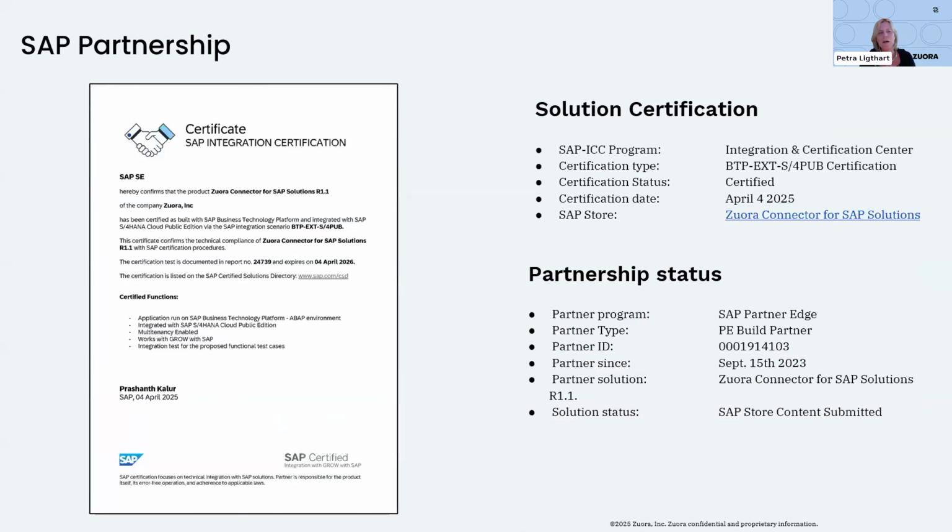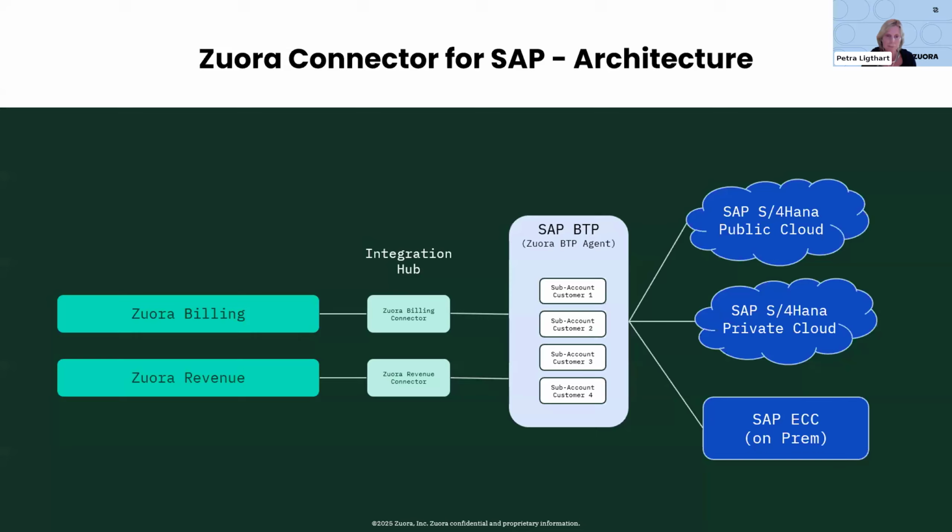Before I go there, I just want to give you a snapshot. We are certified for the first release of the connector. We have also reached the next level of partnership with SAP, Build Partner, and obviously we are not stopping here. We're continuing our partnership with SAP, and we will have recertifications as we build out our roadmap. So let's talk about the architecture on the next slide.